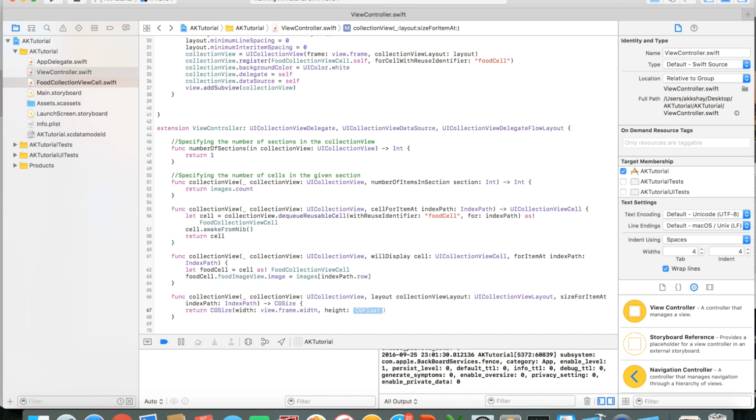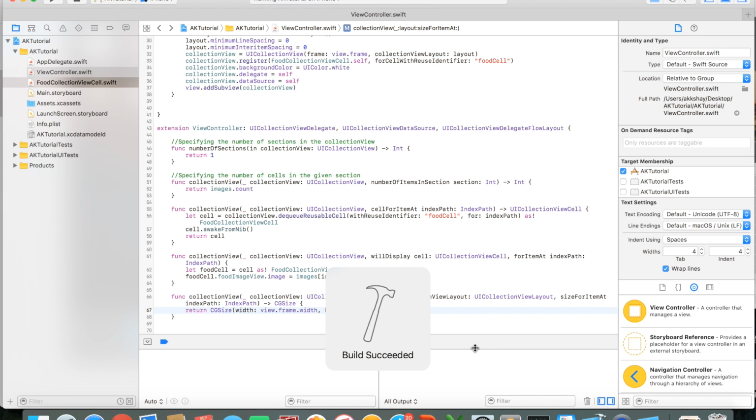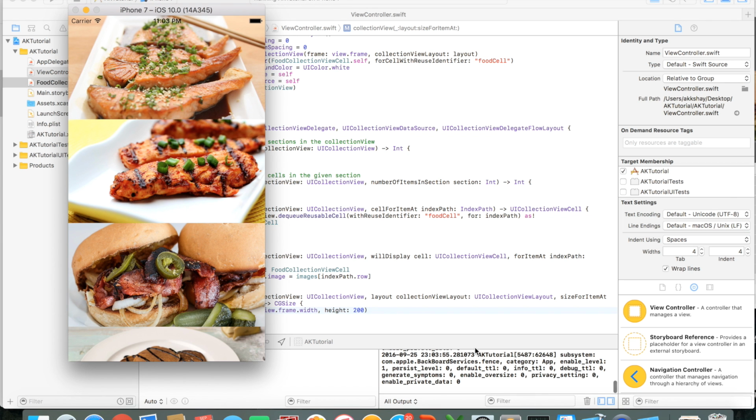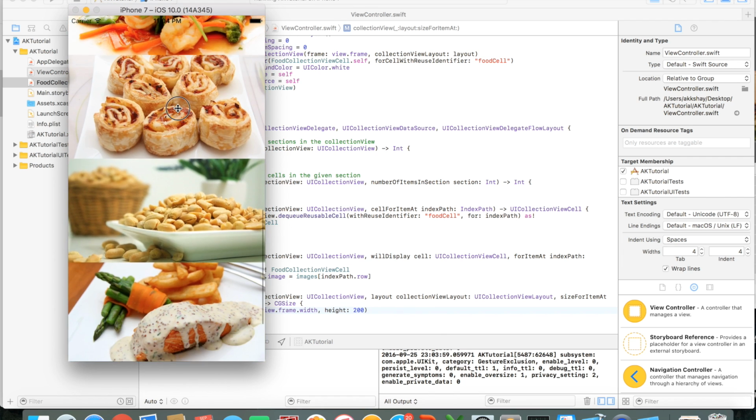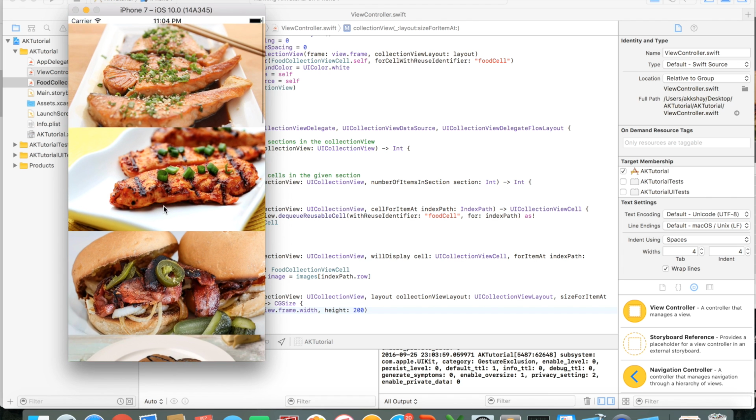And height, I'll say 200. Okay, well, let's give this another try. Awesome, so now it's doing what we actually wanted it to. And you can scroll through these, and you'll see all these nice pictures of food.